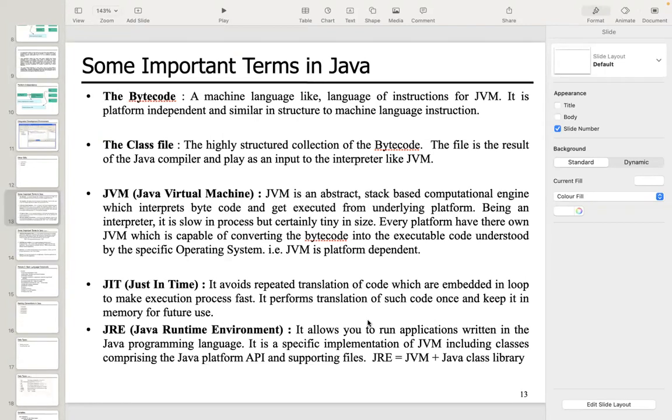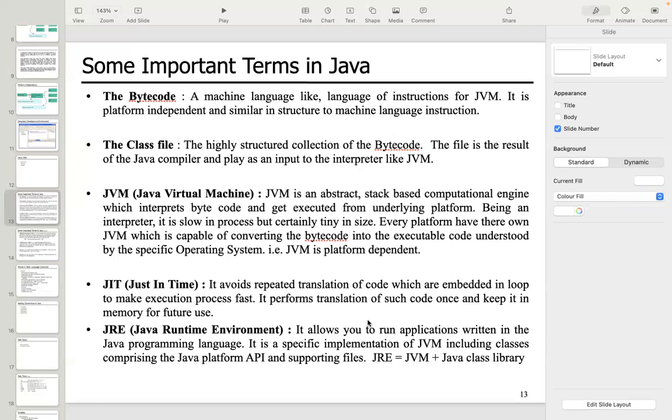So if someone asks you, is JRE enough to run your Java programs, or would you require JDK as well? The Java runtime environment is basically a kind of environment provided to your operating system to run your Java programs. So the answer is yes. With only the Java runtime environment, or JRE, you can run your program. You don't even need JDK. But why do you basically need JDK? JDK helps you to develop your code as well.